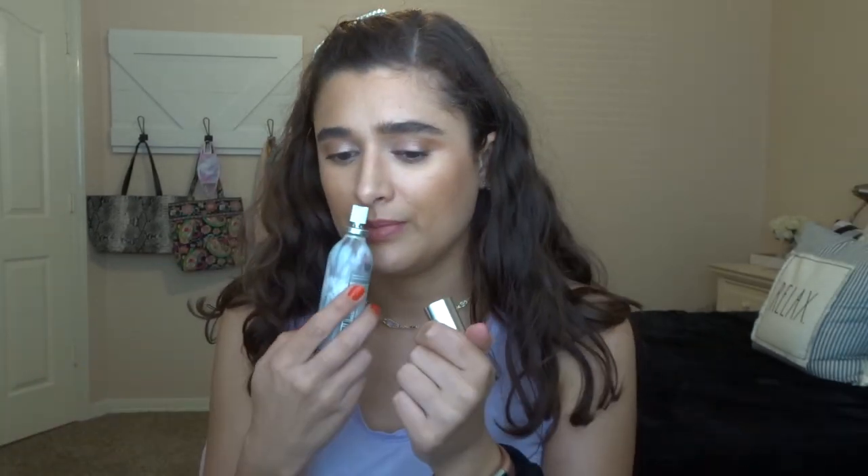The next thing I got is the Marshmallow Fireside concentrated room spray. I got this for me and my brother's bathroom and it was $8.50 — I just paid full price for it because I only wanted one. It just smells really good and I thought it was a scent that both me and my brother would not mind, because I know he wouldn't want something like a cupcake scent, so this was kind of a middle ground.